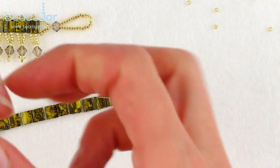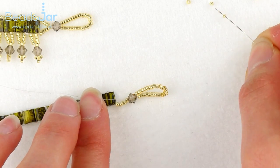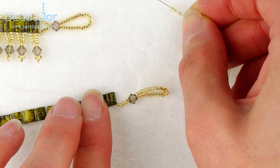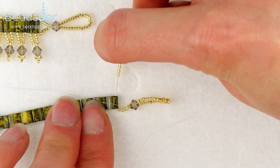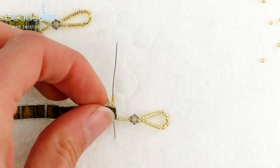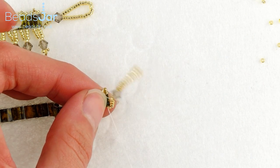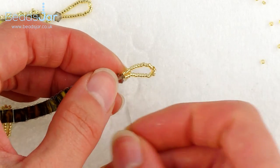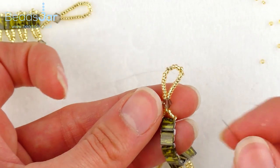And then I need a further 4 beads onto the opposite side. So 4 seed beads. And then I'm going to go back on the opposite side of the tiller with my needle. So I'm coming out this side. And at this point, we're going to make a loop around all of that again. So we're reinforcing this fastener. So I'm back out at the side that we started.